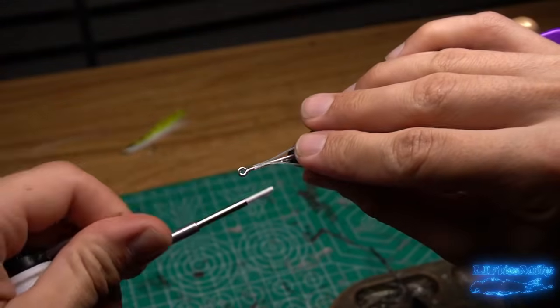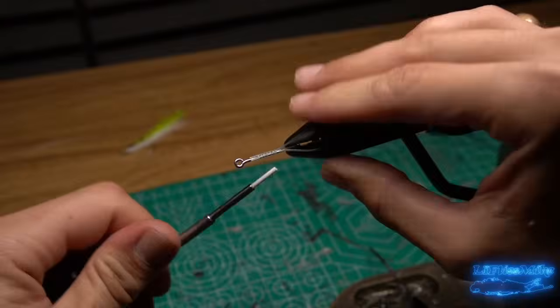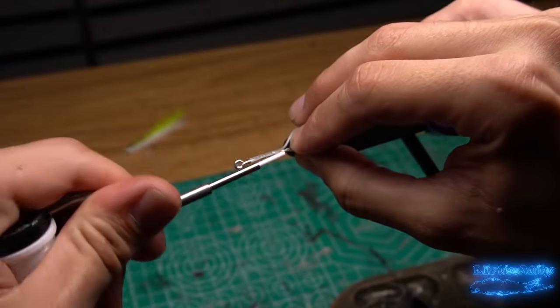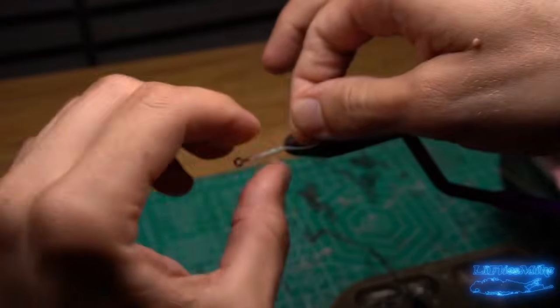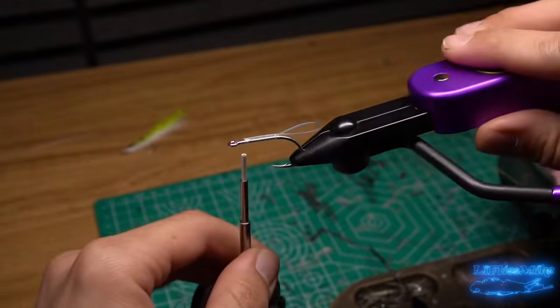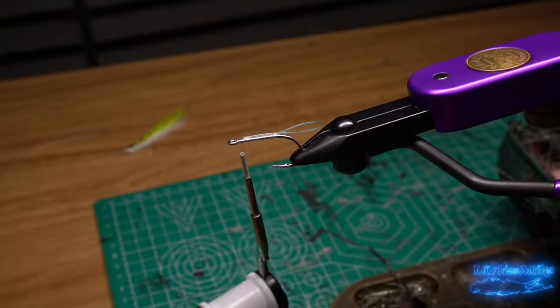It's pretty simple. You just tie both ends flat next to each other. No, I like to kind of go like that. Work on it a little bit. And there's our mono loop.